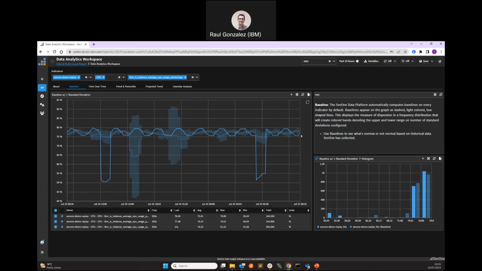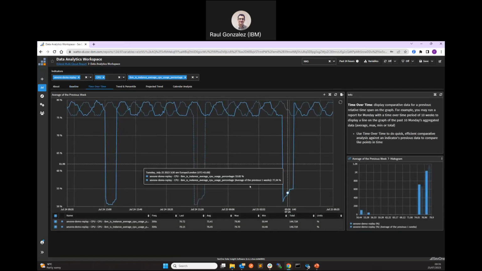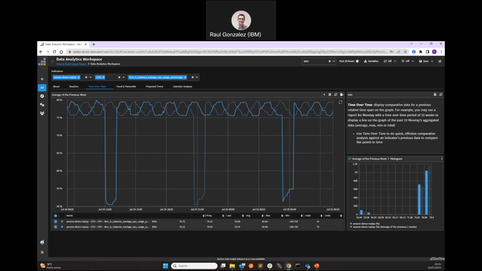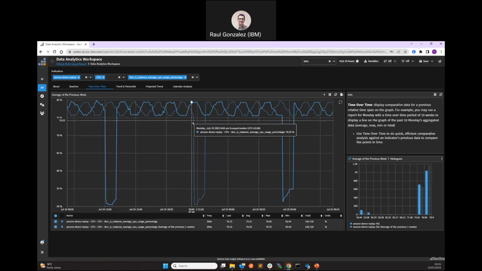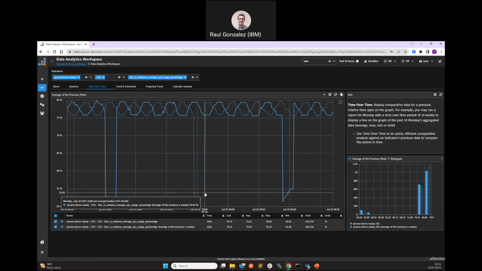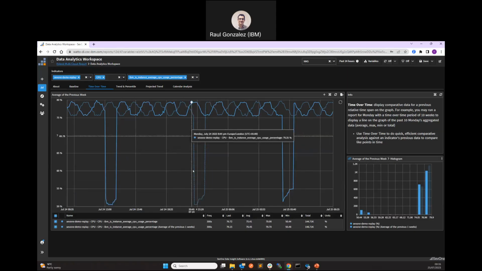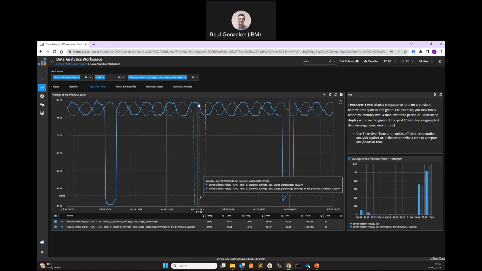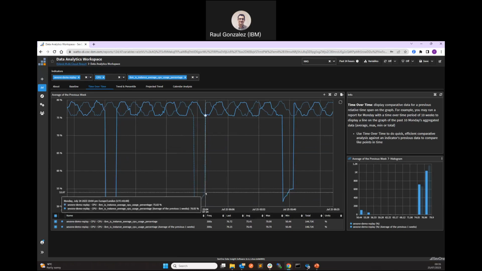So instead of checking against normal behavior, I'm going to compare with shorter periods of time. So I'm going to go to time over time and compare, for example, with last week that I have here. So here, yeah, you can see that the solid line is the last 24 hours. The dotted line is the average from last week. And you can see that, look, it looks like it happened at a different time. So I guess that this kind of thing of dropping below 50% or around 50% is something normal. It happened at different times, but it's something normal. How can I see it better?